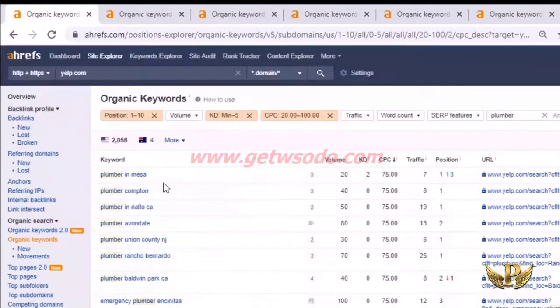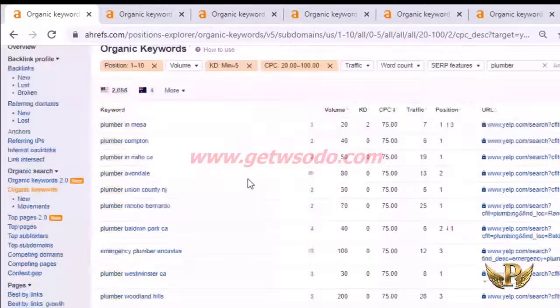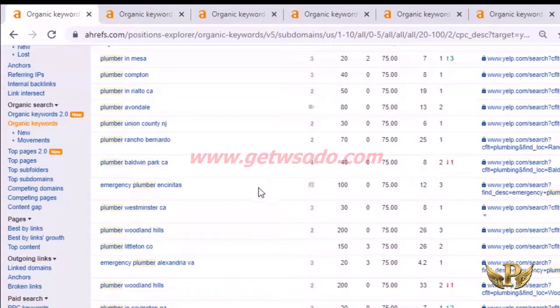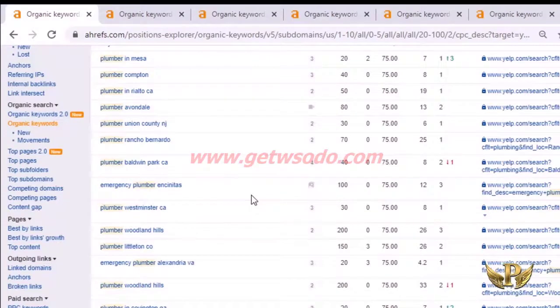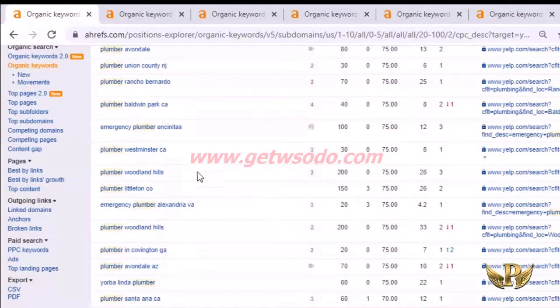Because once you build these out, you can probably sell some of these networks to local businesses, or even to some lead gen people, if you can show that you're generating 100 to 300 leads a month for plumbing terms. But yeah, emergency plumber's another one you can go after.